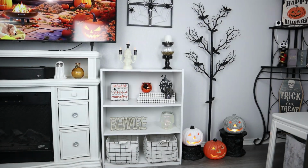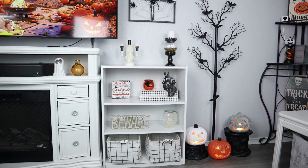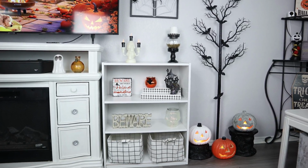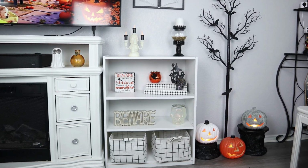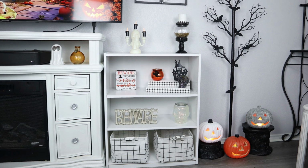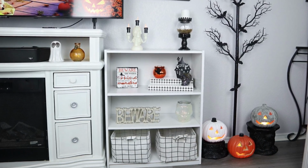And then on the other side of the TV with the other bookcase, I decorated more with Dollar Tree products and Dollar Tree DIYs. And that skeleton candle holder was from the Target dollar spot, and I shared that with you guys on Instagram on one of the reels.